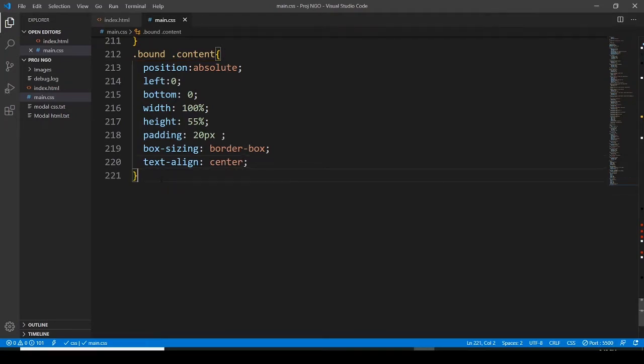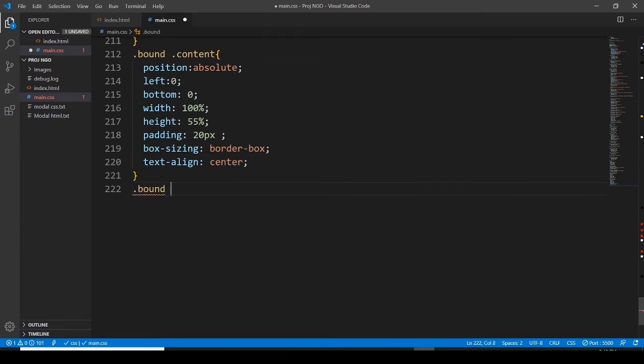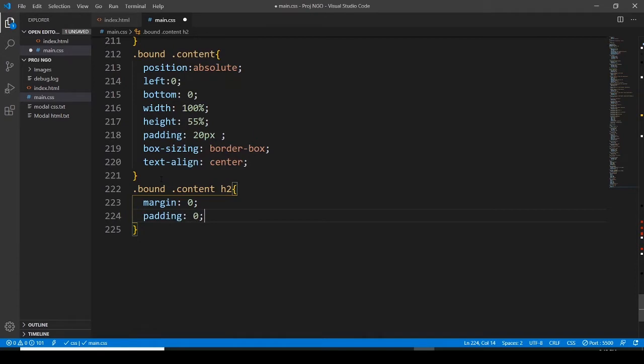Here we are going to use a class bound with the current class of heading 2, and here the margin would be 0 and padding would be 0.